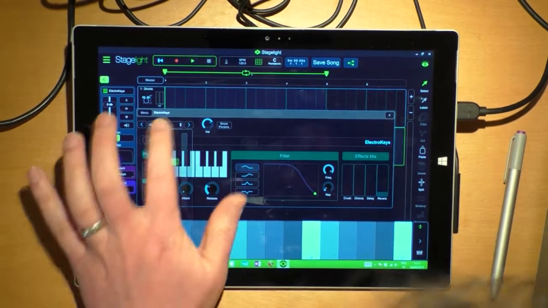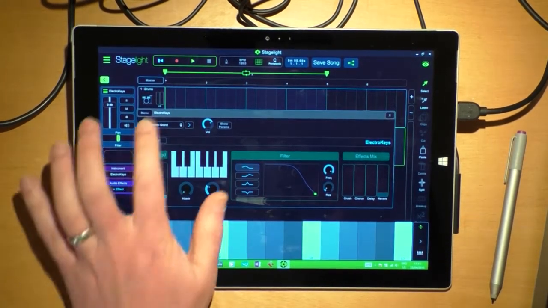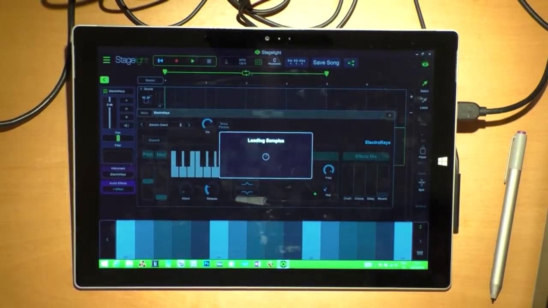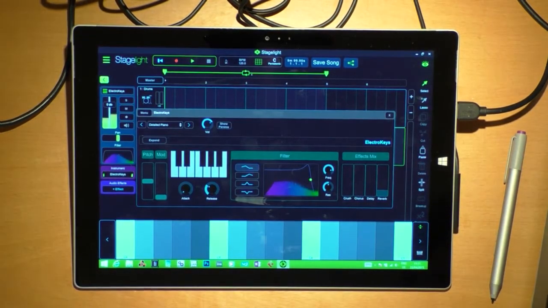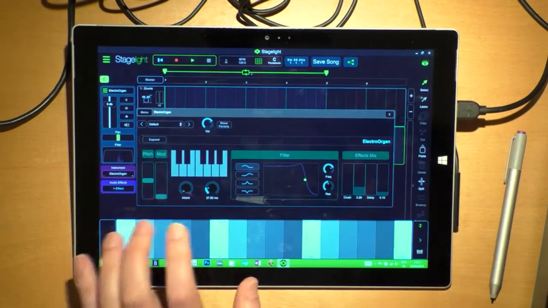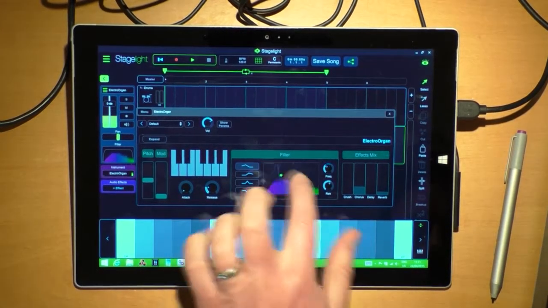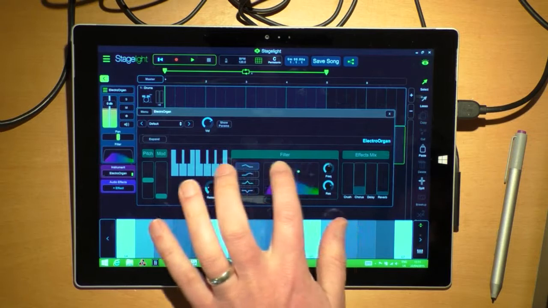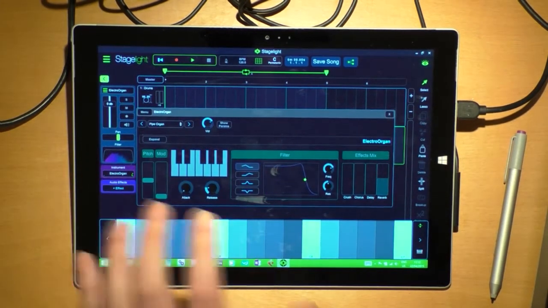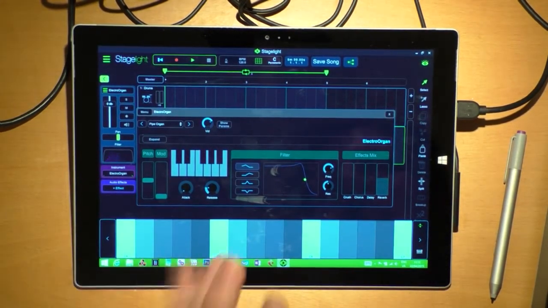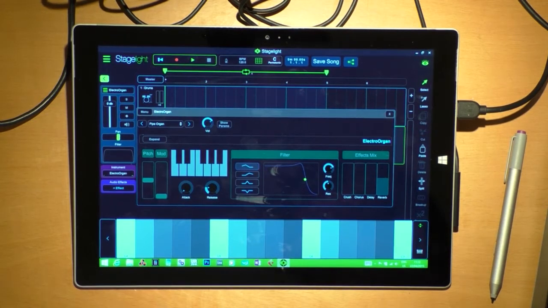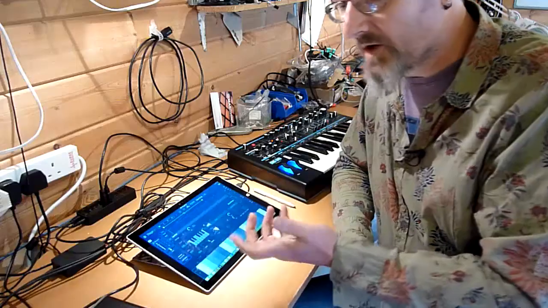It's got a really nice kind of electric grand in there, but you've also got a regular piano, and an organ. And as you can see, the interface for all of these is very, very similar. I don't really see why they couldn't have just packed it all into one interface, to be honest, but who knows.